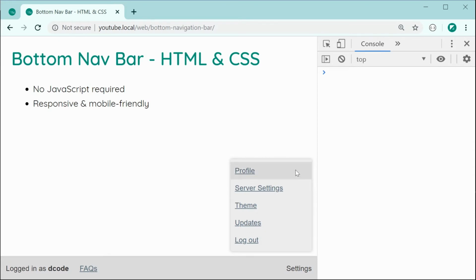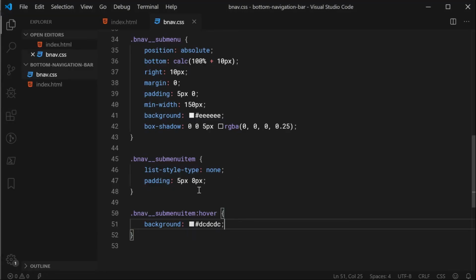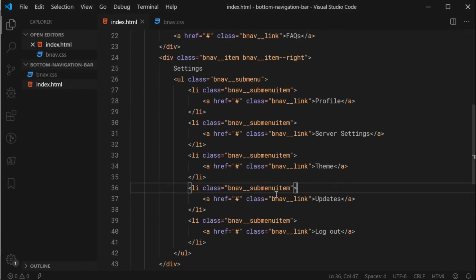Now of course we can hover over each one of these items. However, I do want to change how the links work here. That way I can click on this side right here and the link is still going to work. I also want to remove the underline on each one of these links. So for this, let's go back inside here and add a new class to each one of these links, and it's going to be a modifier class called full width.